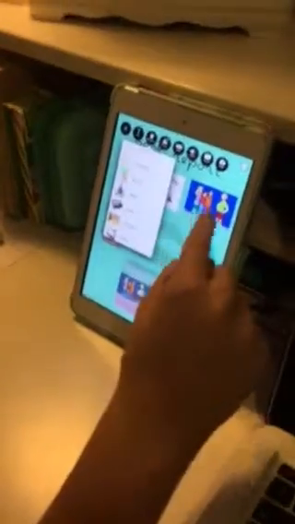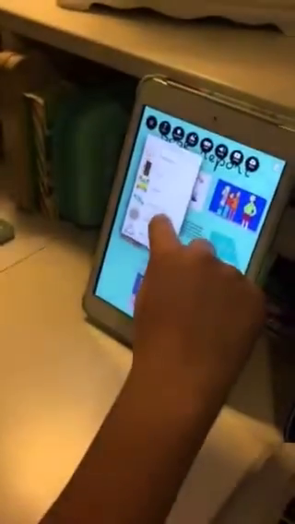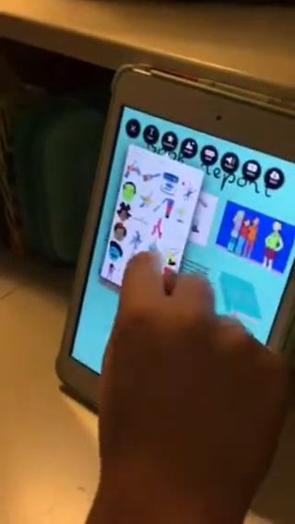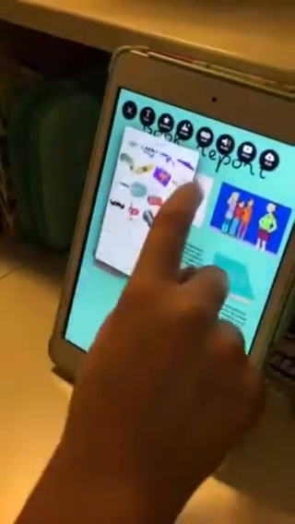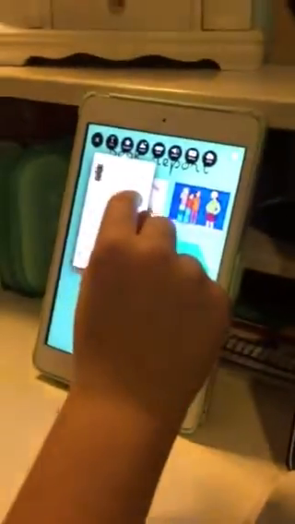I'm looking for graphics to put on the Glogster. How do you search for graphics? I don't know. Yours is a little bit different than the one I was using on the computer. So I think that just doing your web search is probably the only search that it was giving me. Okay. It would search the web for me. So you can kind of scroll and then you can search the web if you want something different.